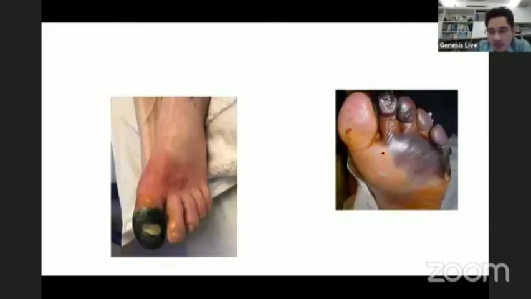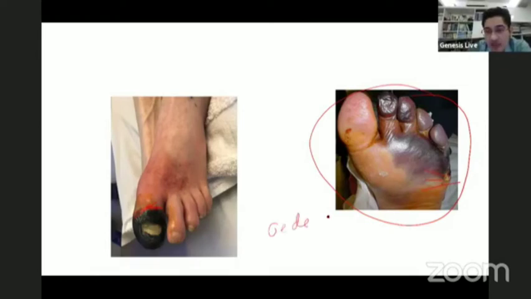Now, this is a wet gangrene. It doesn't have a good line of demarcation. Where it starts, where it stops? Is it here? Is it here? Is it here? You have no idea. It's edematous. Look at the edema over here. There is a lot of pain over here. If you ask the patient, there will be pain. There will be a foul smelling discharge.